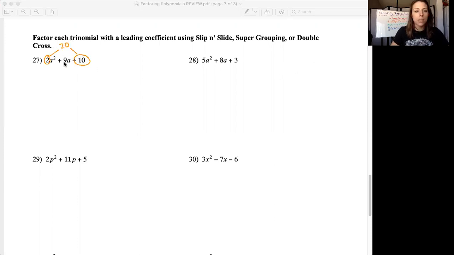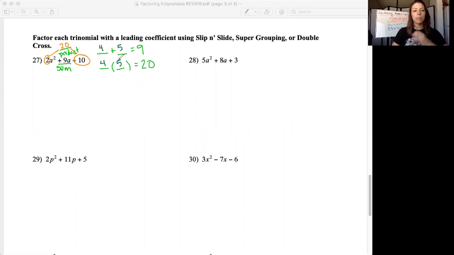Now we're going to do the P's and Q's game, but with a bit of a twist. The middle term is still the sum, but now that product of the first and the last term is our product in P's and Q's. So we ask ourselves, what plus what is 9, but what two numbers multiply to 20? So again, the only catch here is that you have to multiply the first and the last term to get that product. So those two numbers are 4 and 5, or 5 and 4, it doesn't matter.